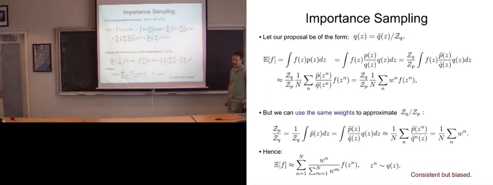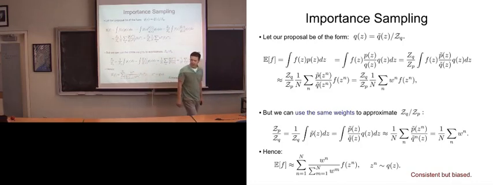Right? So if you have two unbiased estimators and you divide them, you get a biased estimator. The mean is not quite right. But nonetheless, it's a consistent estimator, and this is one of the tricks. So a lot of different sampling algorithms basically fall into this kind of framework.